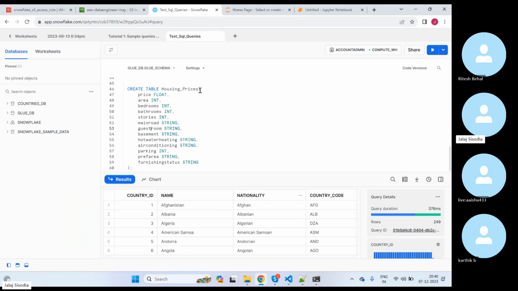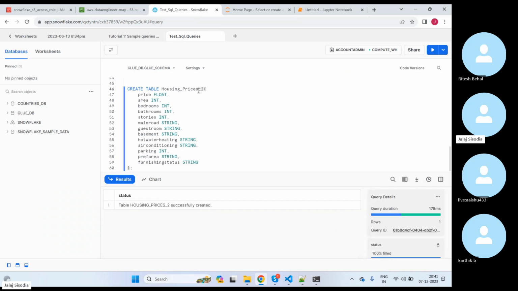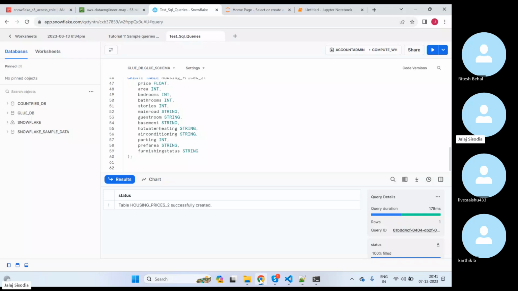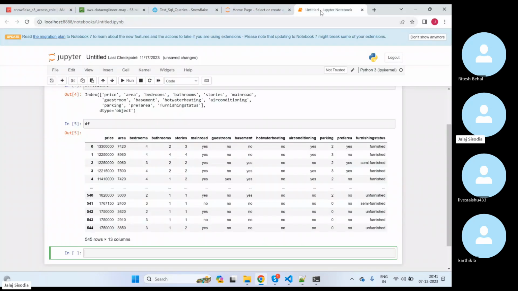I'll recreate this table as housing prices _2. Execute this. Okay, this table is created. Obviously, this table has no data right now. I am looking to create this sort of structure in my table. That's why I just read the Parquet file using pandas to visualize it. That's the whole purpose.